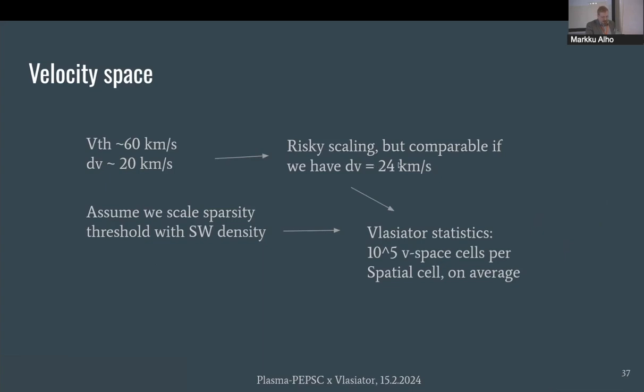Might be a bit bigger if we need to reduce this resolution to this sort of nominal configuration, but let's run with this estimate for now.